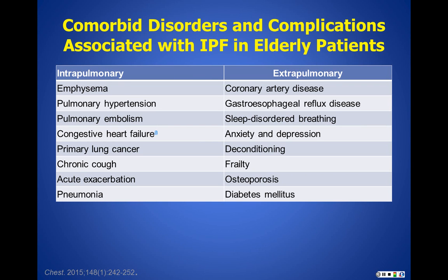If you treat angina, if you treat reflux, many of these patients can have sleep apnea. If you treat sleep apnea with CPAP, the quality of life will be better. Anxiety, depression, you're way better than me in this one. Deconditioning, you know how to treat it. Frailty, and this is the one you can put deconditioning also for a rehab. Frailty and osteoporosis, I don't dare to speak to you about these three topics, you know way better than I do. Osteoporosis and diabetes mellitus, if you treat these, the quality of life does improve, okay?